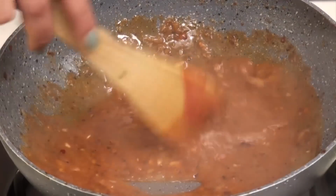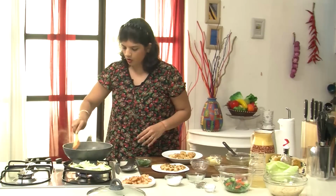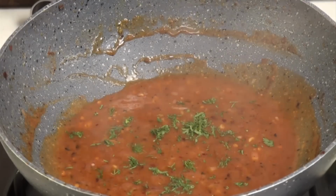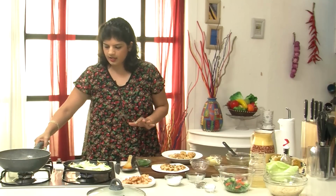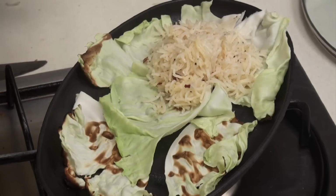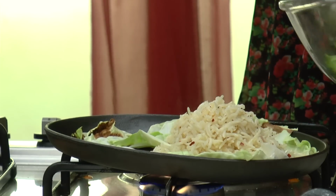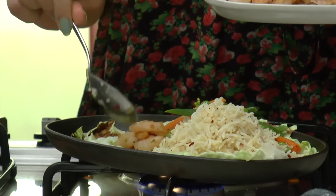Okay, so this sauce is thickened, we don't need to add any thickening to this, it's come to a boil also. Just a little bit of coriander. Switch off the heat. Sauce is done. Now let's arrange the sizzler. So first what we'll do is, where we see maximum cabbage leaves, we'll arrange the rice there. Now goes in the vegetables. Now goes in the seafood.